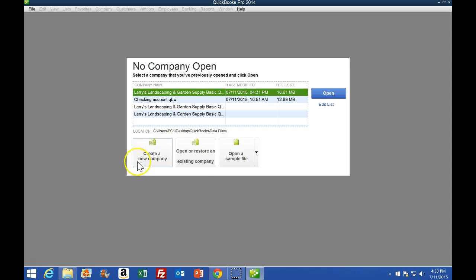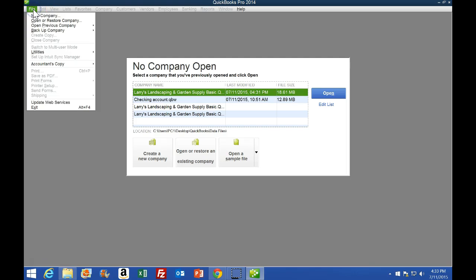Once the program is open, you'll generally come to this screen. You could click here to open the file or open it from the open or restore button. Again, because this screen doesn't show you exactly where the data path is, and because we will be using multiple different files later, I do suggest getting in the habit of going to the File tab and locating the file so that we make sure that we are opening the file that we are currently going to be working on.